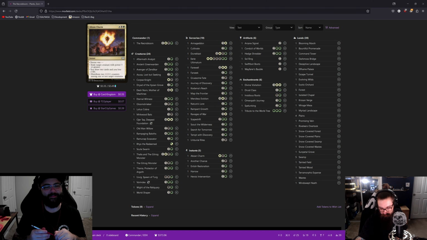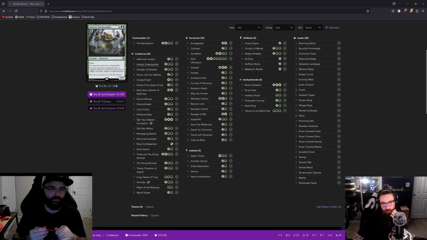Moving on to the creature section. I'm going to speed through the landfall staples first. These are the cards that make me not want to play landfall, because you just see them so frequently, but you can't not include them. They're absolutely too good.